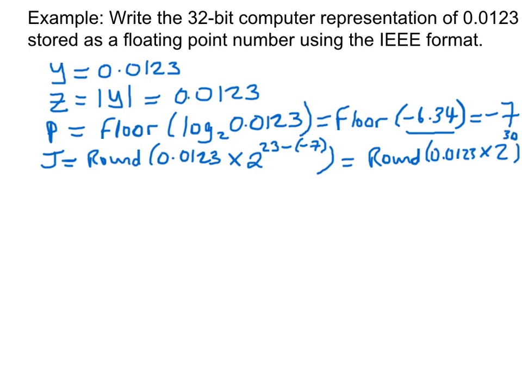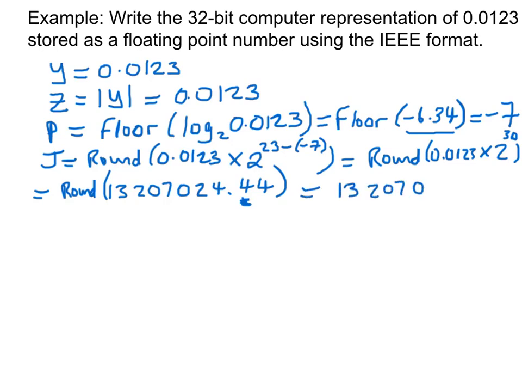Okay. Now if you take out your calculator and work that out, you'll get 132,07024.44. And sorry, it's the round of that, so let me just take out that and put in round. So it's round of this here, and there's a decimal point there. So if you round this number, you go to this here. If it's 5 or greater, add 1, which it's not, so we just leave it alone. So it's 13207.024.